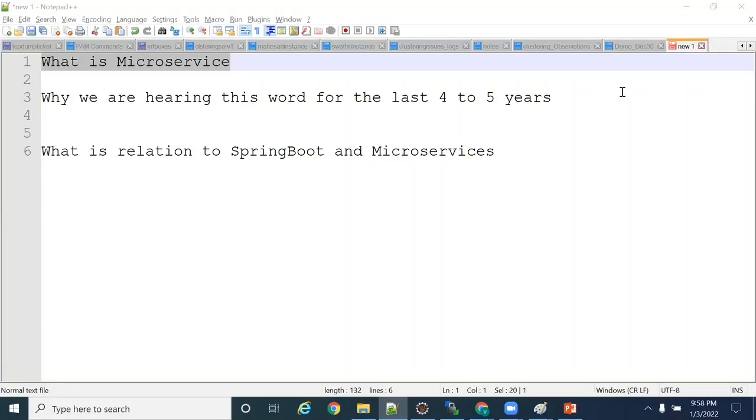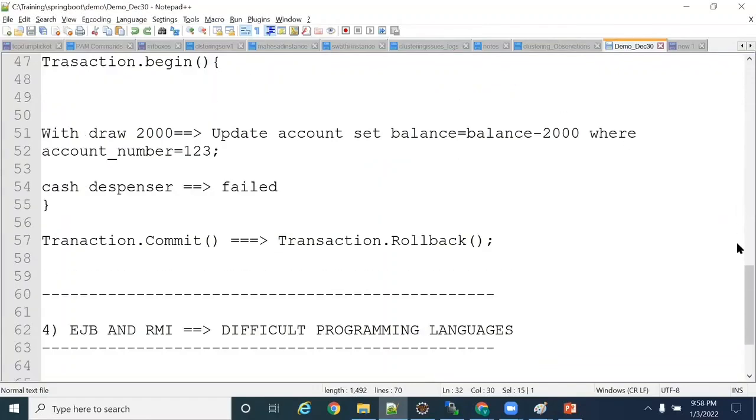Just now I explained Spring versus Spring Boot, where a lot of concepts are automated, right? That's why we can use Spring Boot for microservices architecture. Yes, the MVC concept is there, Sachin, but I can explain that in the real classes; there is a small difference between Spring Boot MVC and Spring MVC. So this is what overall my demos covered, guys.